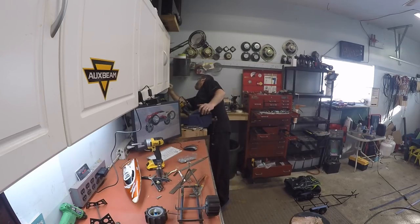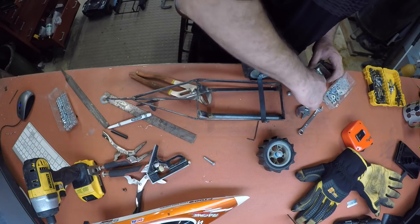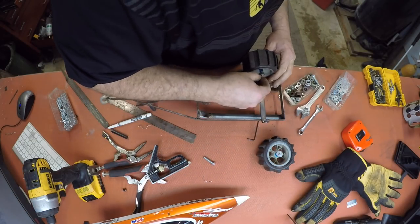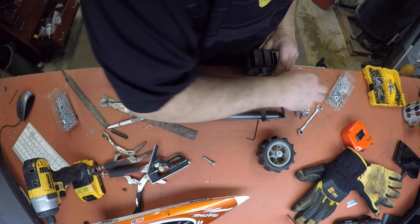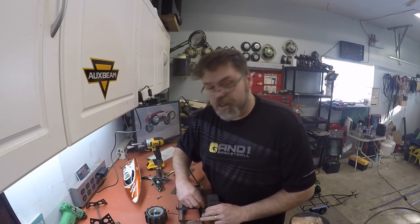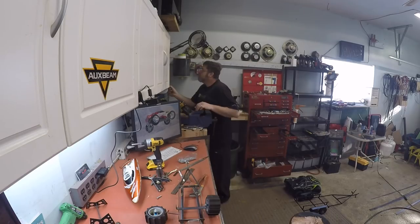Bunch of screws, no nuts. Why wouldn't I? That's a lock nut - I wonder if that would fit, that would be freaking awesome. Nope, nope. How about this one? Nope. How about this one? Same thing. What the hell are these - metric? Why wouldn't they be metric? It takes longer to put the tires on than it does to put the damn freaking welded frame together. You can build a trailer before you can get a freaking rim on - like, what's really going on?